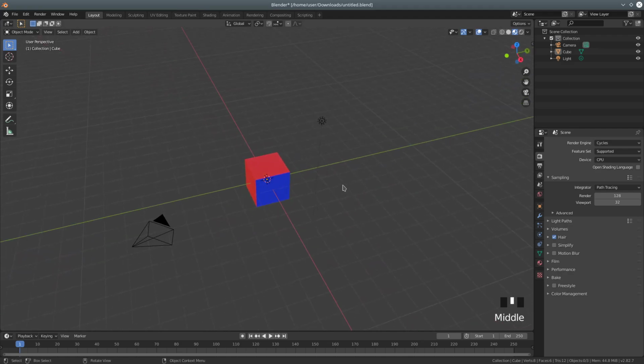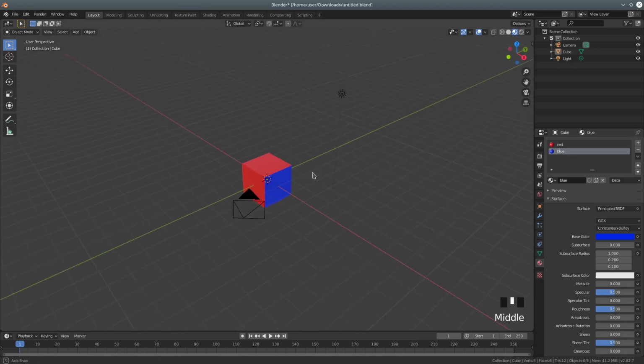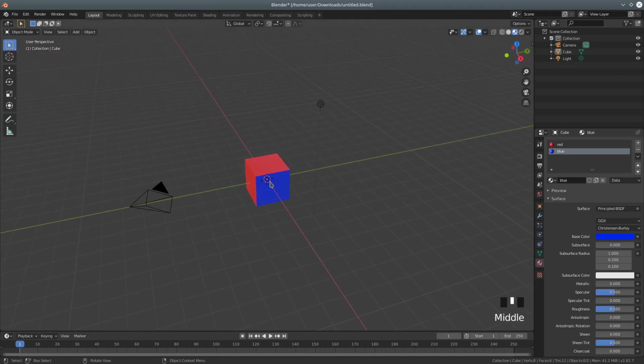Let me just show you that I've already created two materials, a red one and a blue one, and applied them onto my mesh cube here.